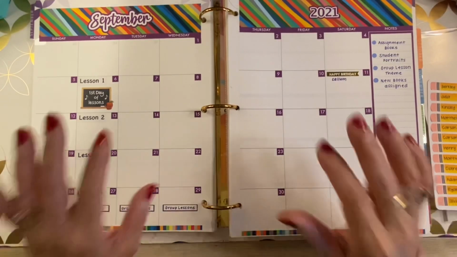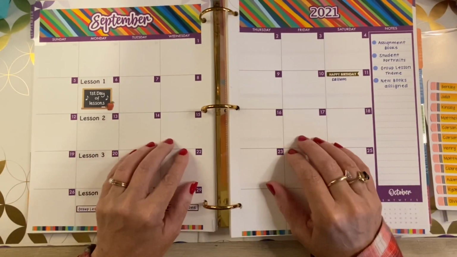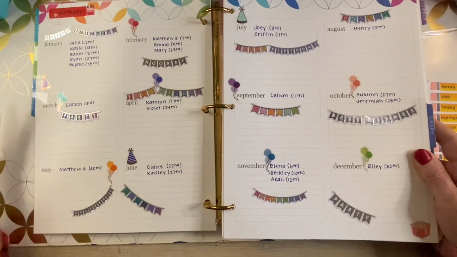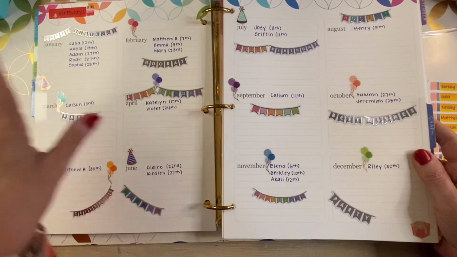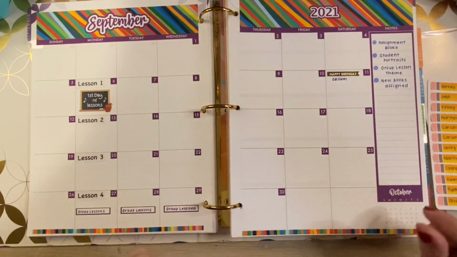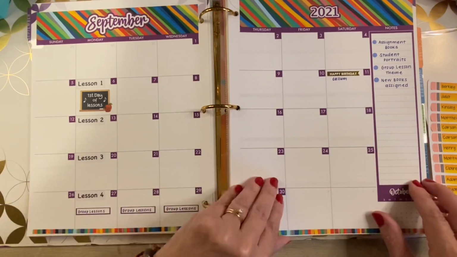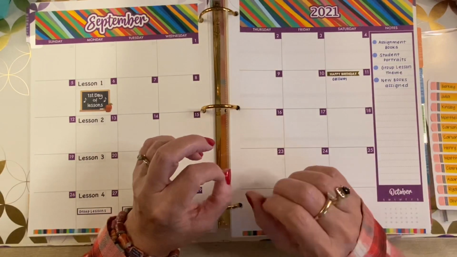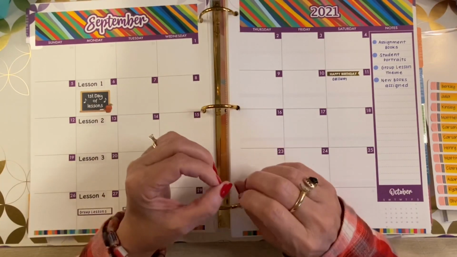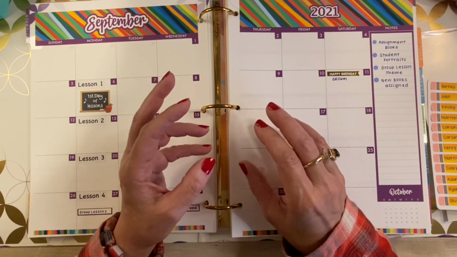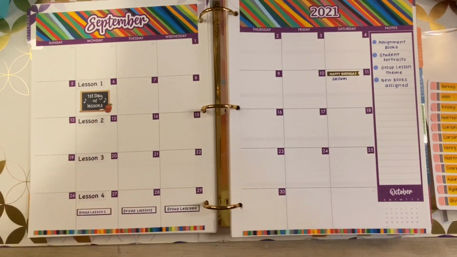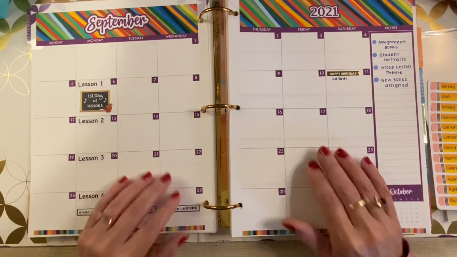All right, I think I have pretty much everything set up that I need for the first week of lessons. I did go ahead and set up my birthdays page here. I transferred this over from last year because my students are mostly the same with a few additions from last year, and then a few kids had graduated, so they're not on the list. And I don't really have to redo my record sheets for things like scale awards, which is where I keep track of what scales each student knows, how many octaves they're playing, awards that they've received when it comes to scales, or what method book they're in, things like that. I just transfer that stuff over from last year's planner.